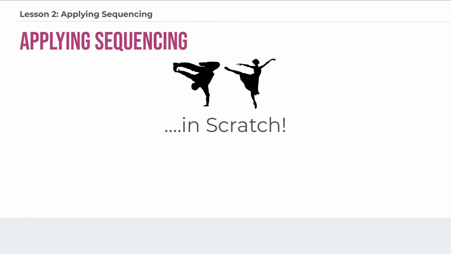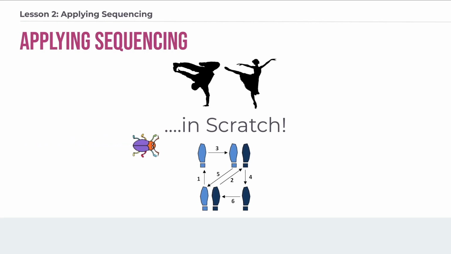Another example would be choreography. Choreographers create a set of instructions for the dancers to follow, one movement at a time, and one after another in the correct order. And of course, if a dancer performs the wrong dance move at the wrong time, it's going to mess up their program. So in this short lesson, we're going to show how sequencing works with motion, and you're actually going to be able to make your sprite dance.